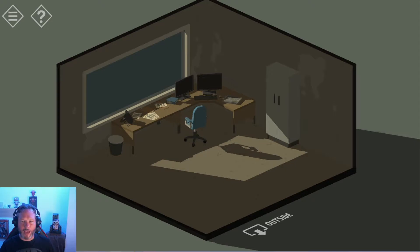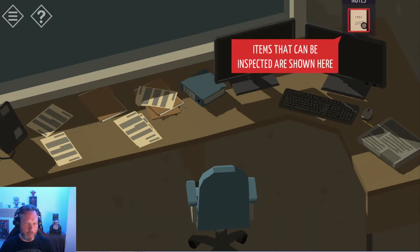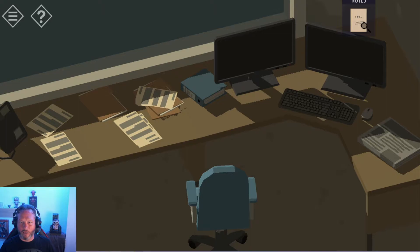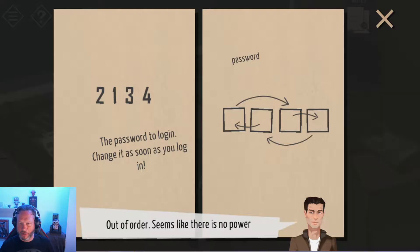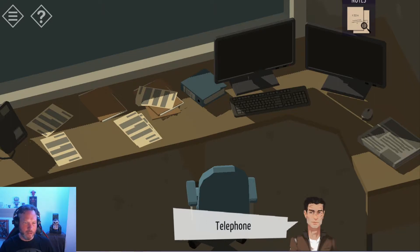So this is the first room we have to inspect. If we go here, maybe we can click on those documents. This one is interesting — there's a number on it. Item can be inspected and shown here, so that's the first item we found. The password to log in — change as soon as you log in — is 2134. So maybe we could go to the computer here. It's out of order. There's something about the password — we have to play around a little bit. That's a newspaper, that's the phone.